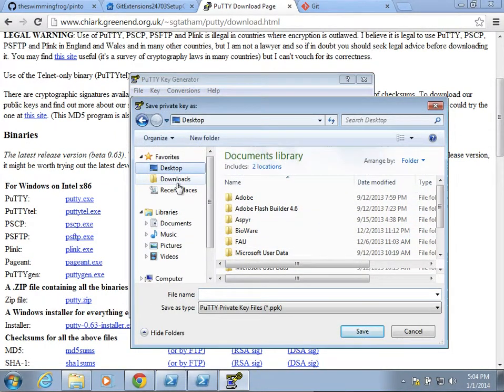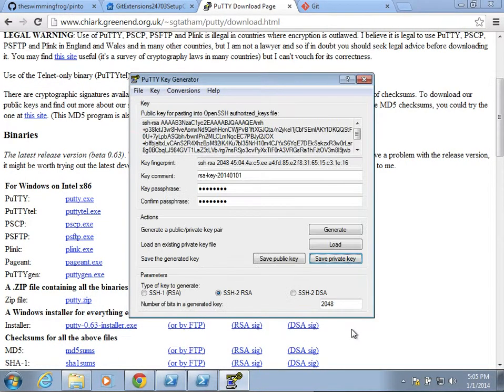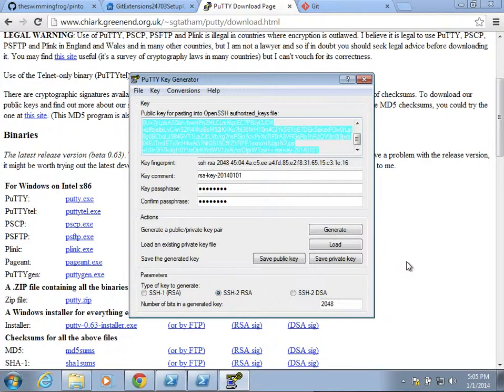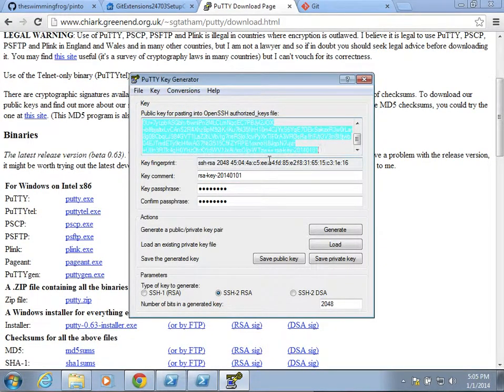For now, I'm going to save it to the desktop just so that I have better access to it. I'll call this the swimming frog.ppk, save. Now I'm going to come up here, I'm going to select this, and select everything here. I'm going to copy it, copied it. Now I'm going to leave this open.